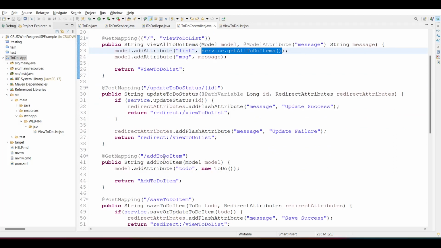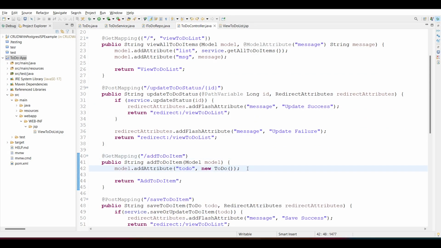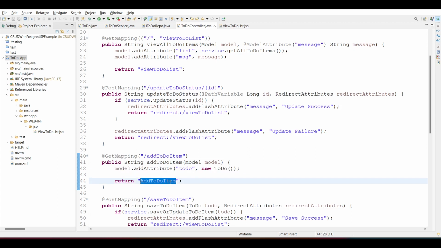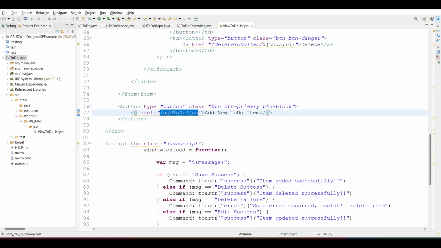This will first populate or add an empty ToDo object which you will fill on this page, so that you can insert data to your database. So this is all about filling the data and seeing the data.